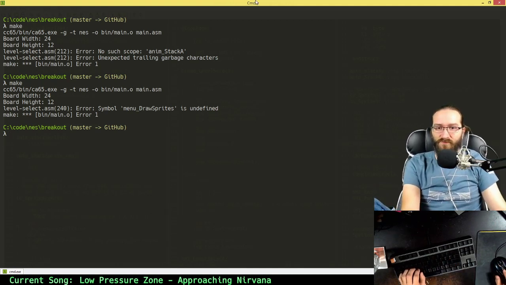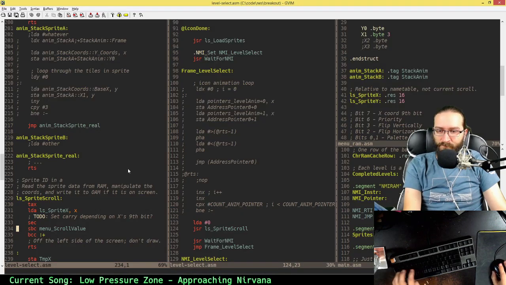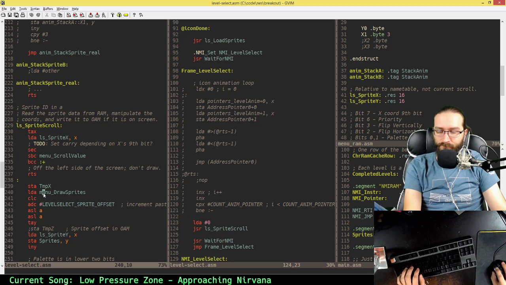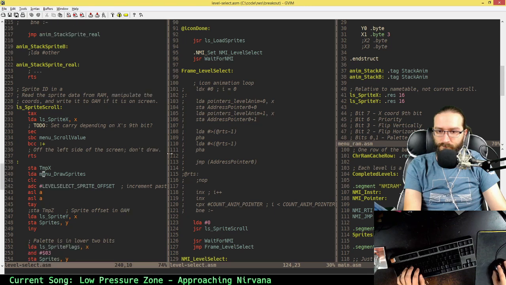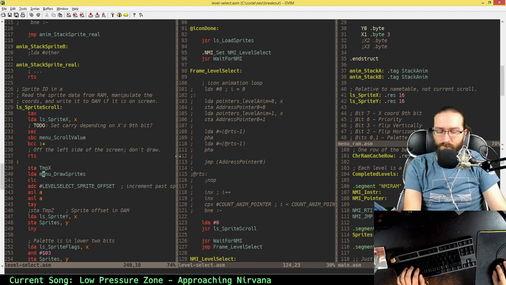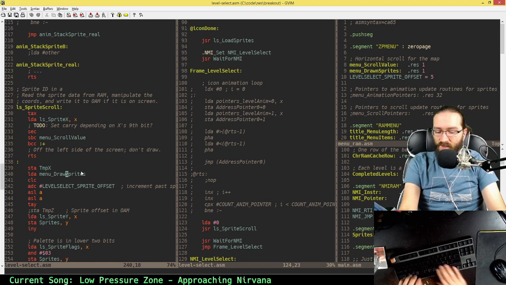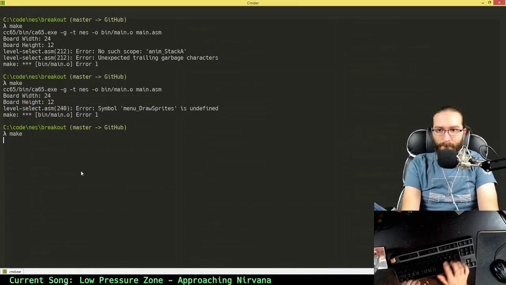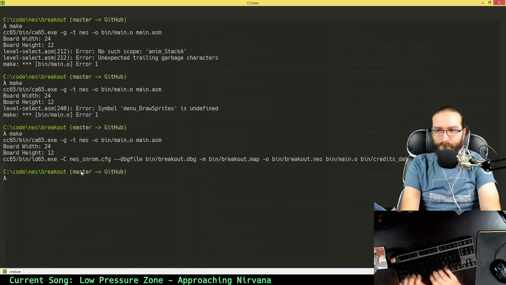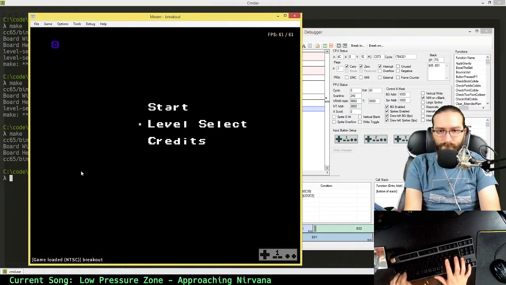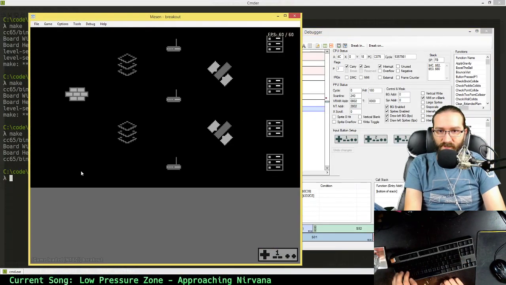Menu draw sprites not defined. Where? 240. Drawn, isn't it? Yeah, there's an N in there that I forgot. All right.